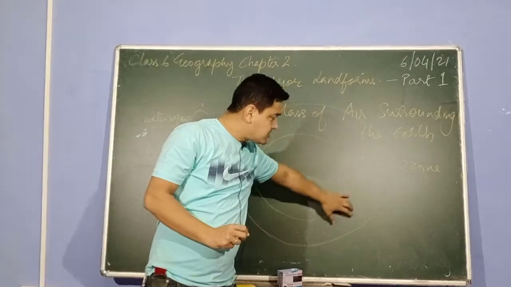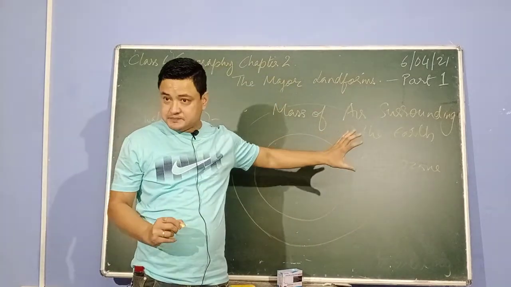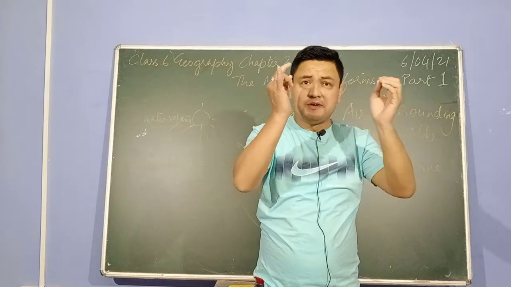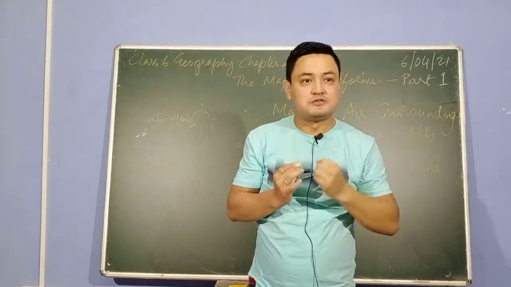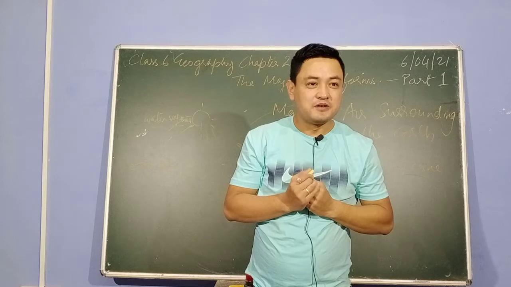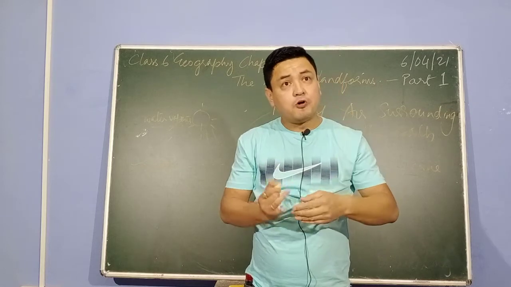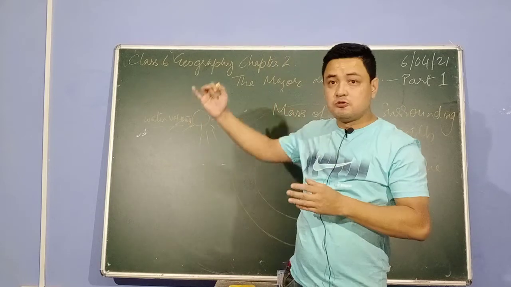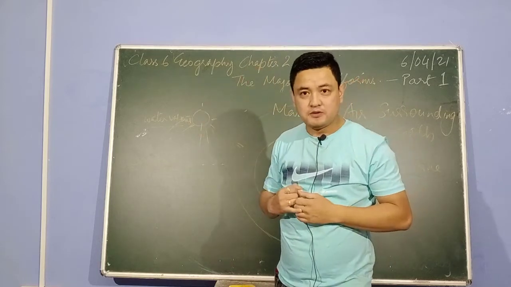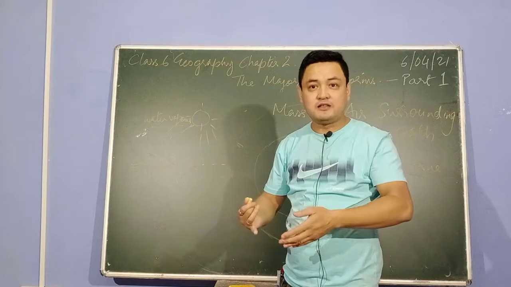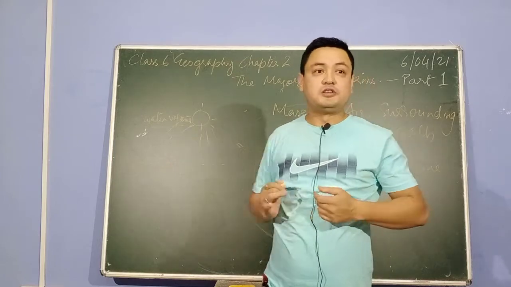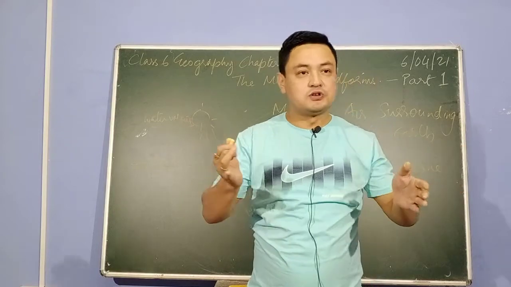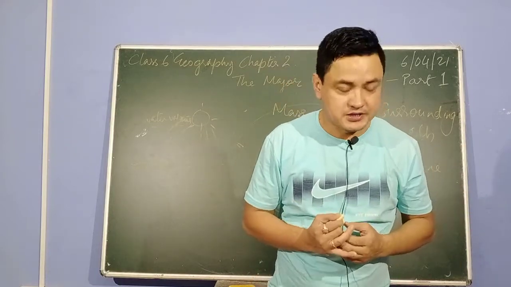Okay? And the atmosphere surrounds the earth from all sides. So dust particles are found everywhere. When these dust particles mix with the water vapor, it forms clouds. Are you understanding? From the water vapor only we get rainfall, isn't that so? So if there was no sun, do you think there would be water vapor? It is because of the sun that we are having water bodies also. What are water bodies? Rivers, oceans, lakes, etc. Are you getting my point?